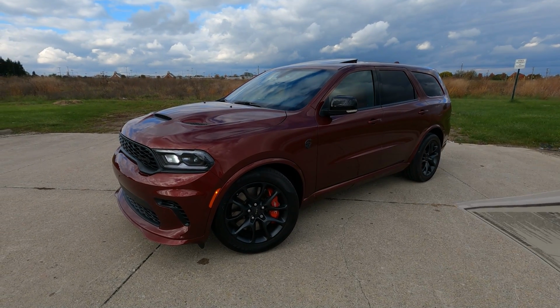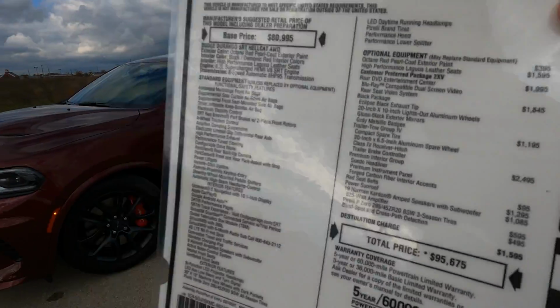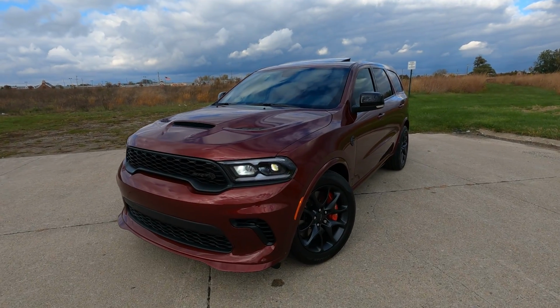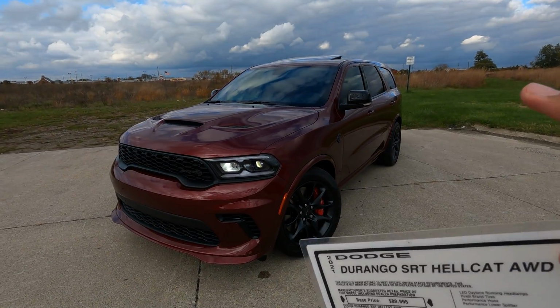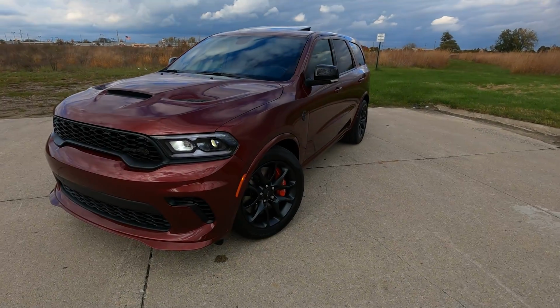There's only like 2 things I have to mention to you, and then we'll move on to the interior and I'll show you all the optional equipment that I equipped with this. So starting from the exterior, there's 2 things like I mentioned. The first one is going to be the paint. I went with Octane Red Pearl Coat, which was an additional $395.